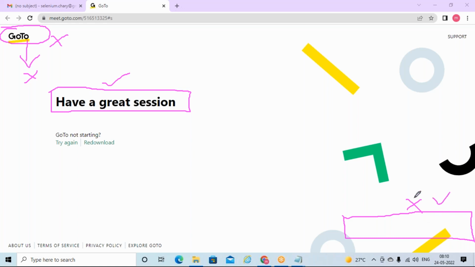So these are all alignment problems, logo problems, spelling mistake problems. And anything like color. Suppose he is expecting a green color, but the developer kept a red color. So red color, green color wise, font wise, text wise, logo wise, alignment wise. Alignment means left, right, middle.